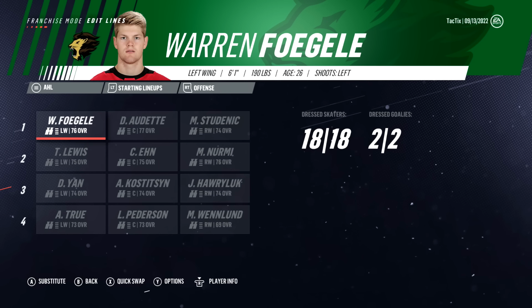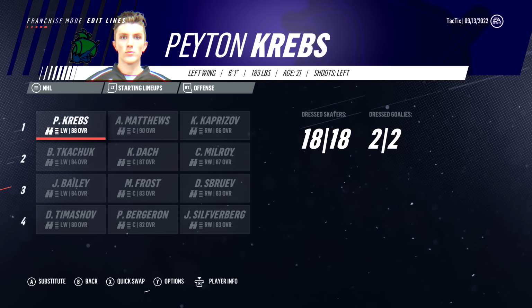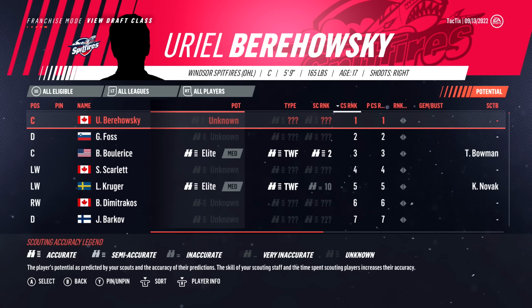I think last year our AHL team had like 105 points and missed the playoffs, but I'll see how this year goes. Excited. I think, you know, like I said a few times already, both teams are absolutely stacked. Hopefully it's enough. And right here, guys, our first look at this year's draft class.